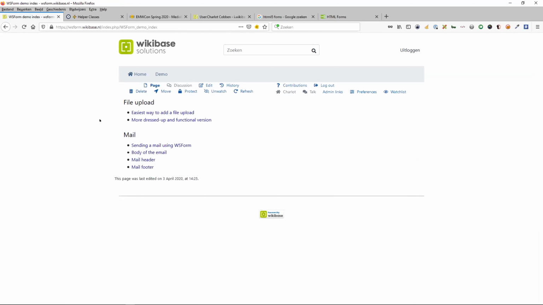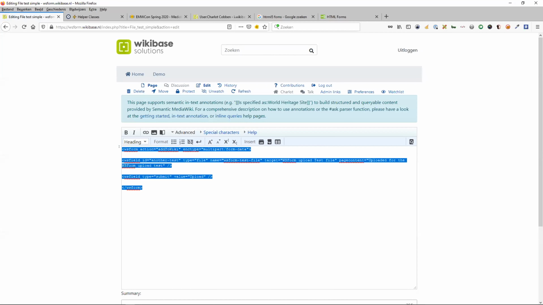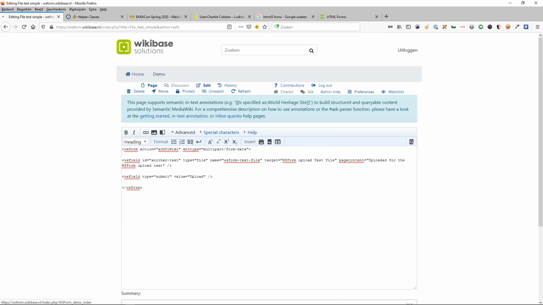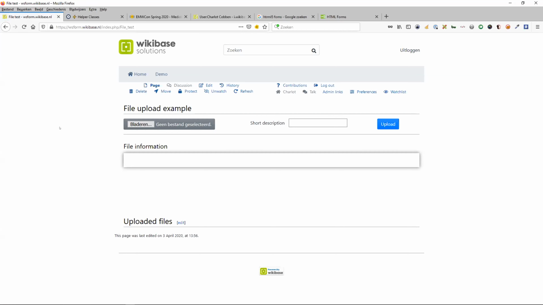Now, if I would take this a little bit further, so in basic, what I'm going to show you now, this example that you see here is exactly the same as the next page I'm going to show you, but we dressed it up with a little bit of CSS, and Lieselot was kind enough to put a semantic query in there as well, so that you can add that semantic query inside the content page of the file. So let's have a look at the more dressed up version. Okay.